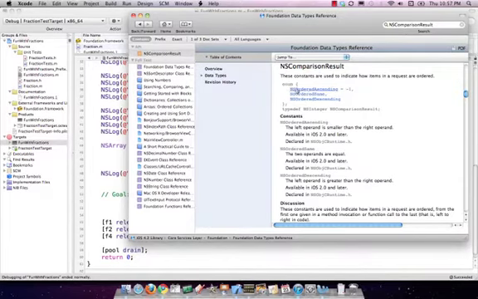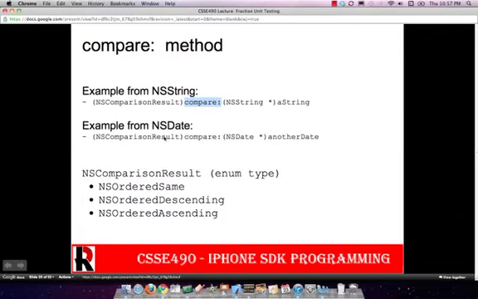The thing that it returns is an NSComparisonResult. An NSComparisonResult is really just the numbers -1, 0, and 1. So if you wanted to, you could do exactly what Java does and just return -1, 0, and 1. But they give them names, NSOrderedAscending, NSOrderedSame, or NSOrderedDescending. But it's really just an integer underneath the hood. So we're going to return one of these three things. And there's one of these on a lot of methods. Like here's one for date, and they always return one of those three options.